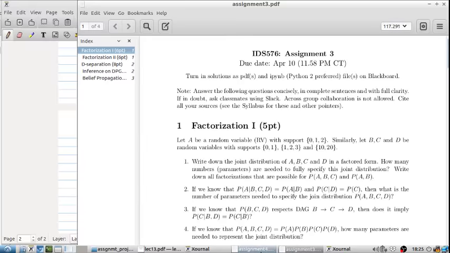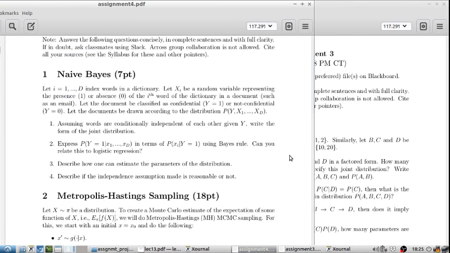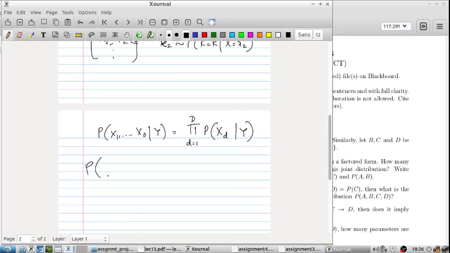So the joint distribution of all the random variables, you can always factorize in a nice way such that you get the product form. Which is just a fact. Take the first term to be p of all the x1 to xD comma y. Just think of it as p of x1 to xD given y times p of y, and this part is just that. Okay, that's the answer to the first part.